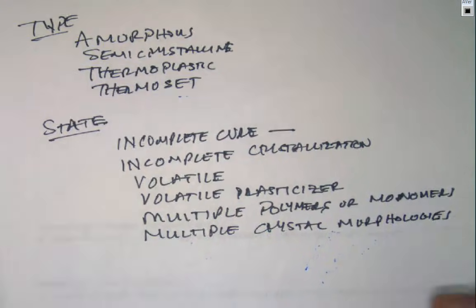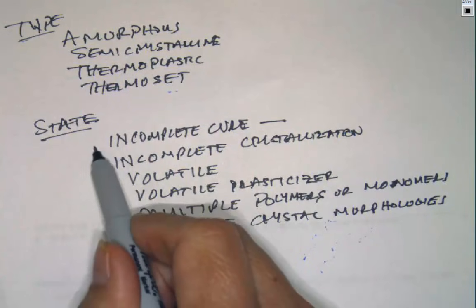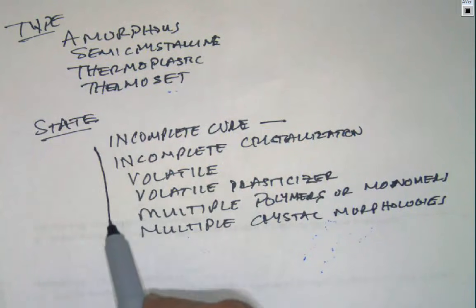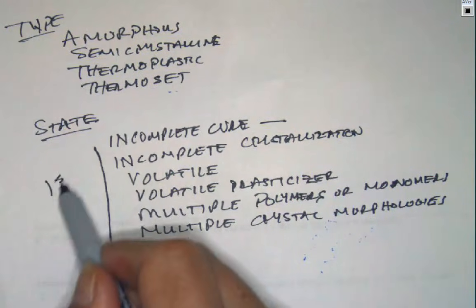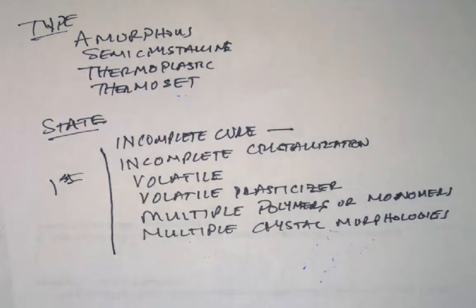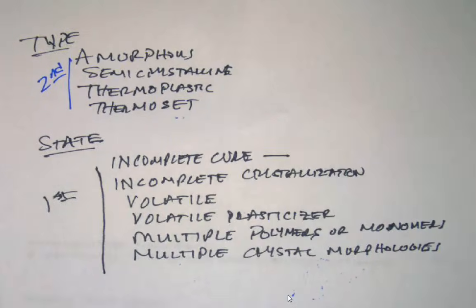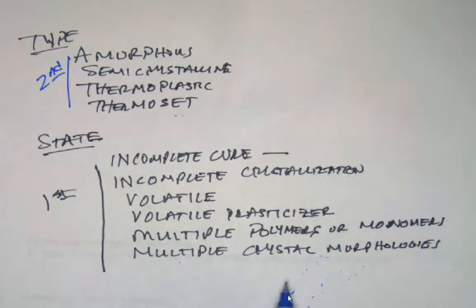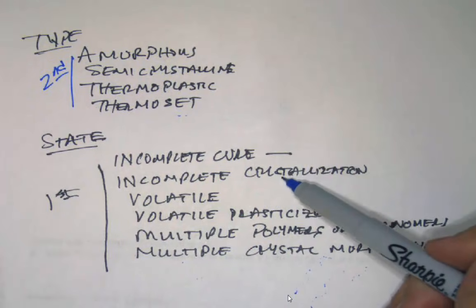All right, I want to emphasize again two things. In general, it is best to answer the questions about state first. Do these first. Those are the signals. That's what's going on in the polymer. And then next, from those, what can you tell about what kind of polymer it is? Okay? Now watch out for two things.